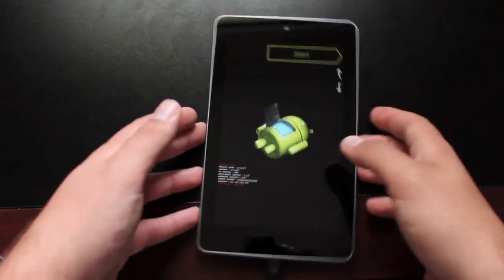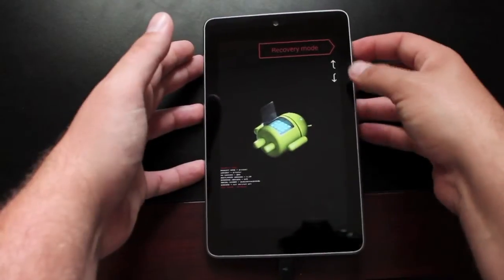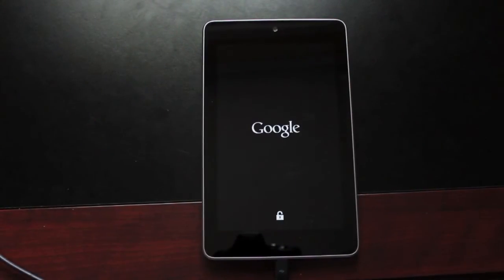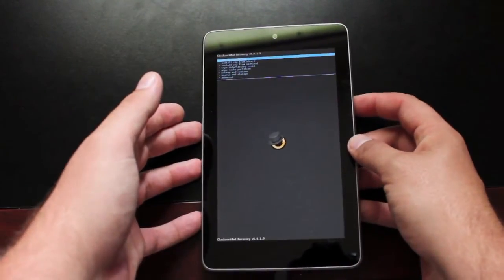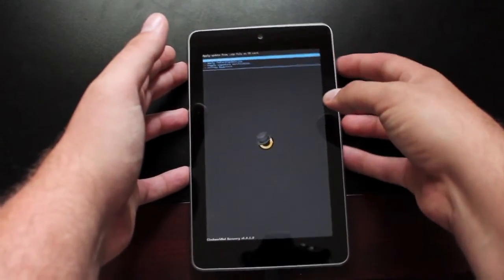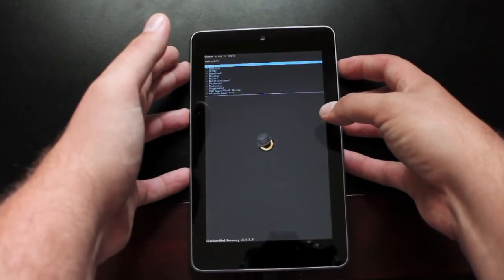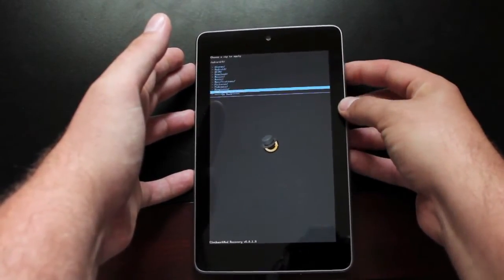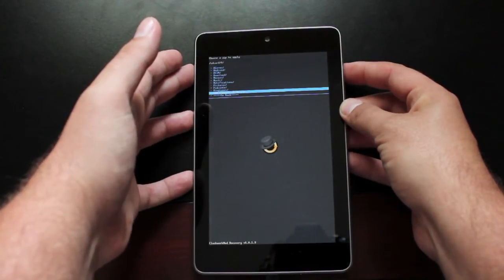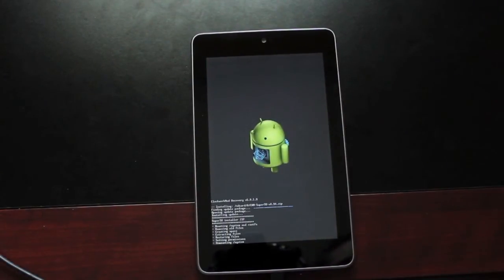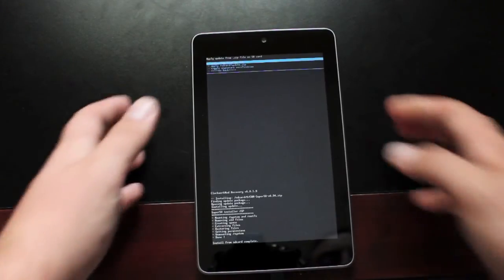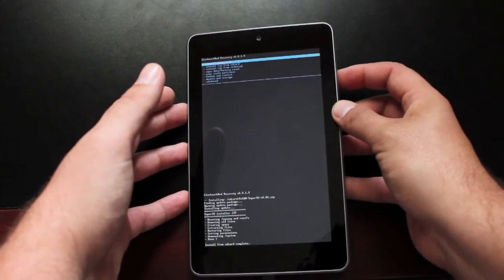So what we'll need to do here is we'll select volume down until we get to recovery mode and then hit power. And that'll boot us into Clockwork mod recovery. Once in Clockwork mod recovery, we will select install zip from SD card. Choose it from SD card. We'll go into the zero folder and we'll find the CM Super SU version 0.9.4.zip, select that, go to yes, install CM Super User, and then that's going to go ahead and root the Nexus 7. When that's all finished, we'll hit go back, and then reboot the system. Now you now have a Nexus 7 that is rooted, unlocked, and recovery is installed on your device.